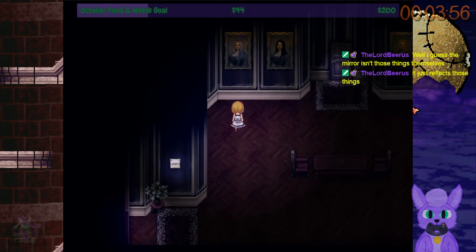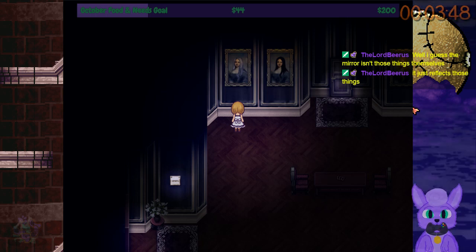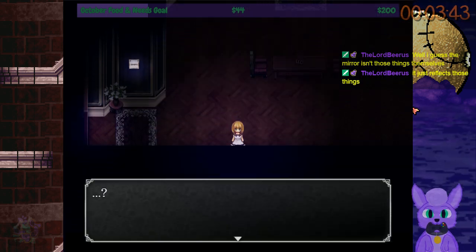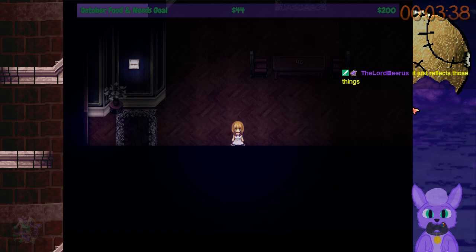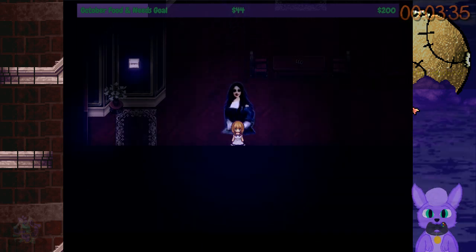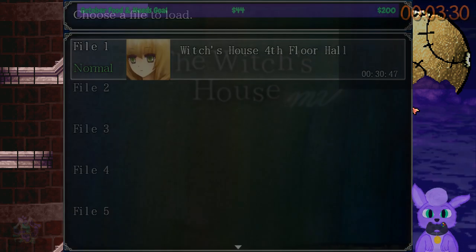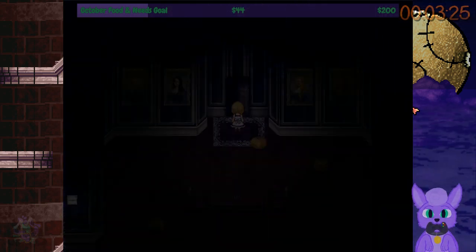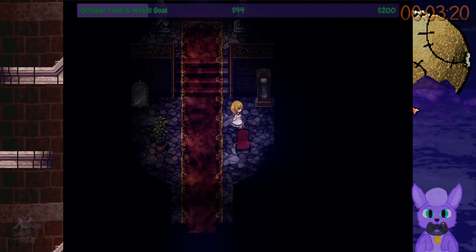Blue eyes see the score. Let's see, who did we do? Well, we know that silver is red, and blonde and red have brown eyes. So the only one we don't know about is black. So technically, a white sheet stuck in the crack. Yeah, here we go. Oh, hello. I'm a painting now! Okay. Now I gotta resolve this puzzle.